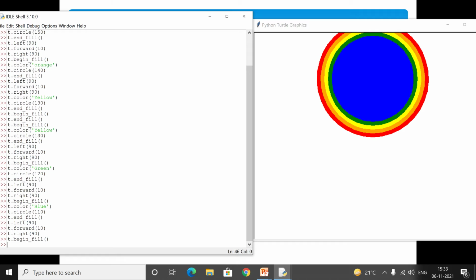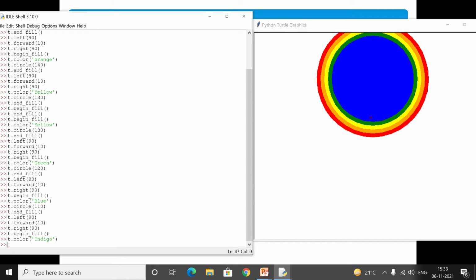Then enter. Now I will change the color, t dot color indigo. Indigo. Then enter. Then I will do t dot circle.